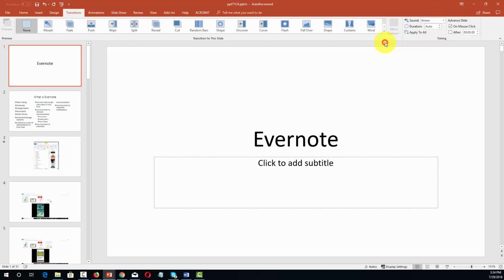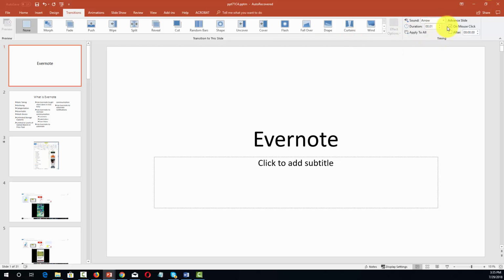Now the length of the sound will be dictated by the mouse click, and because of that, we're going to have this on Auto. We can also change it so that the sound happens at a specific duration. We can do that by clicking on the up arrow so that you no longer see Auto, and then you'll be able to change the duration here in this box.